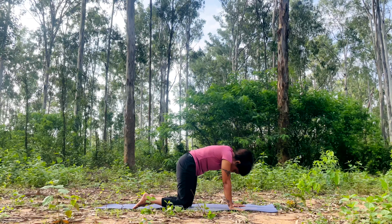2, inhale, exhale. 3, inhale, exhale. 4, inhale up and hold, arch your back towards the floor, stretch your chest, stretch your shoulders, look up to the ceiling and breathe.